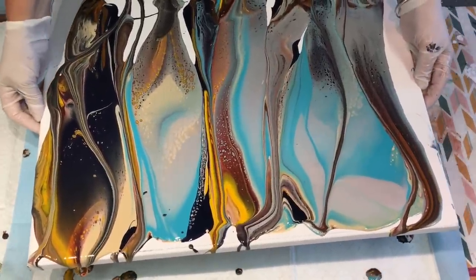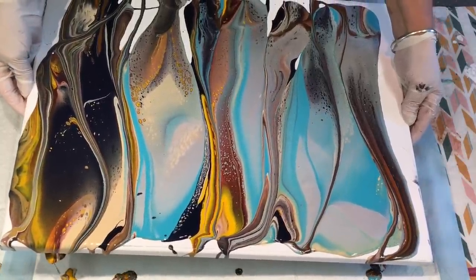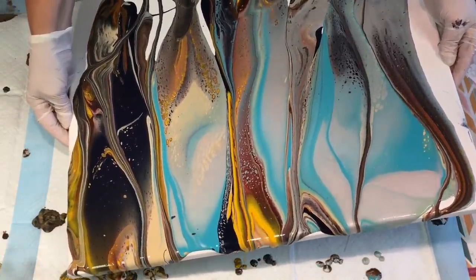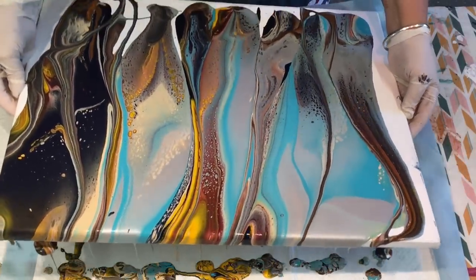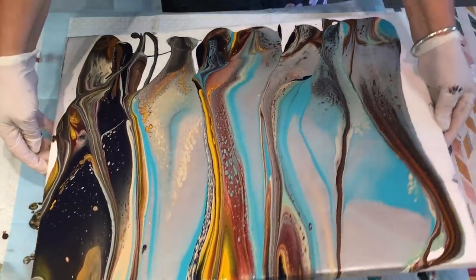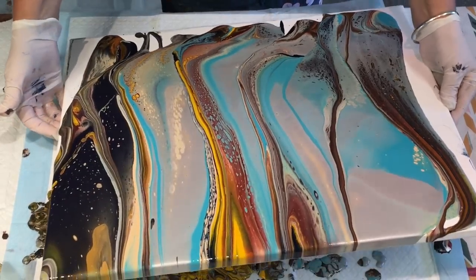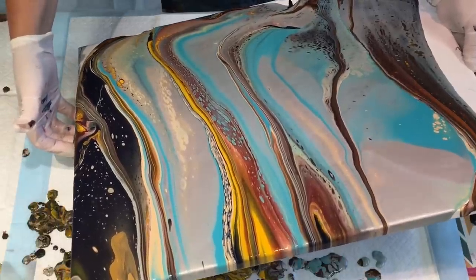Just nice and relaxed — don't go rushing. Nice and easy, just tilting the canvas from side to side, all the way down till you're spreading your paint evenly and covering your edges. Don't try to tilt it right over the edge straight away — there's no race. This is just beautiful! I'm just so amazed that one came out so dark — that is strange. I haven't torched it yet.